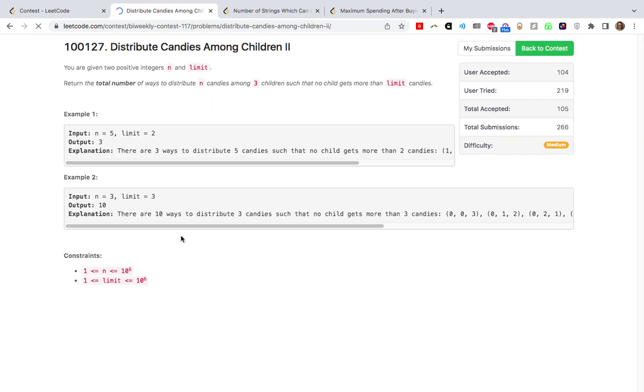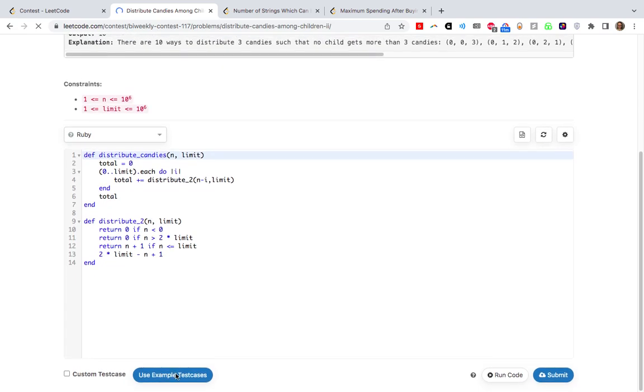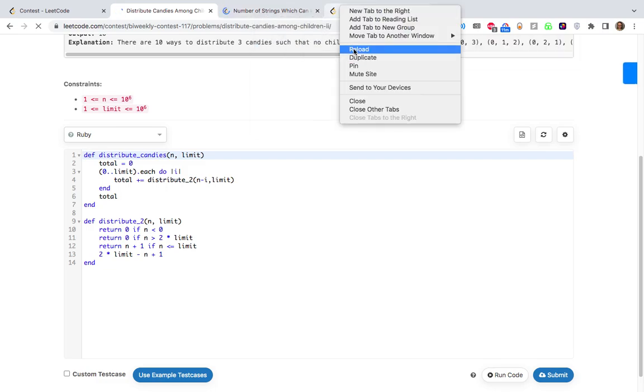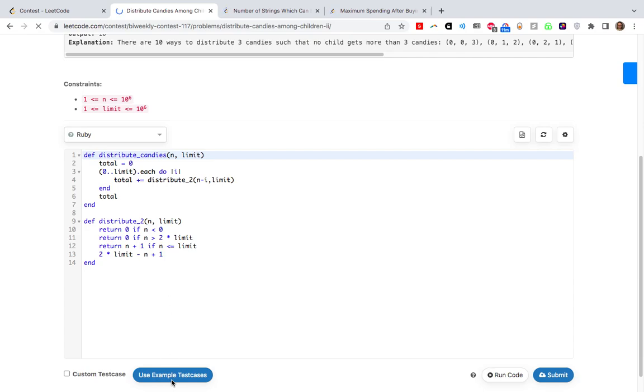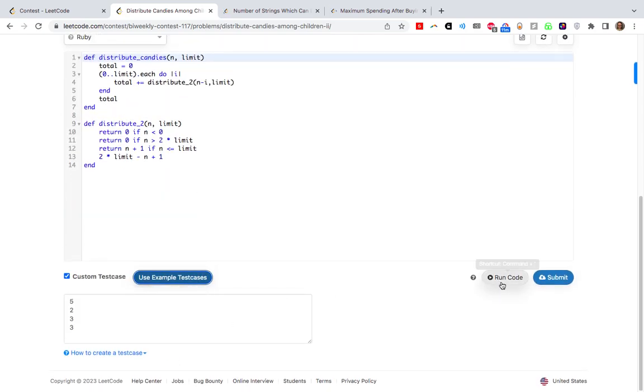Oh wow. Interesting. Okay. We'll pretend that makes sense. I swear I might just stop doing these contests as contests if this keeps happening.